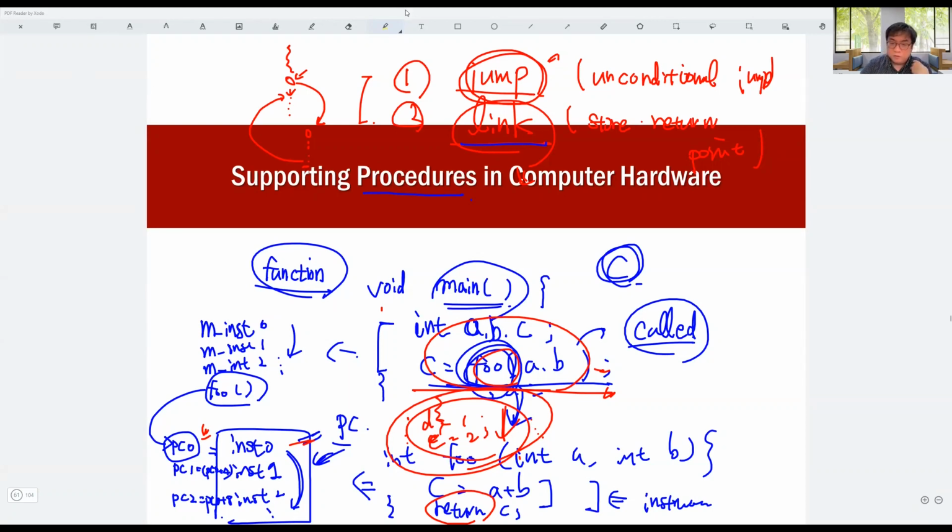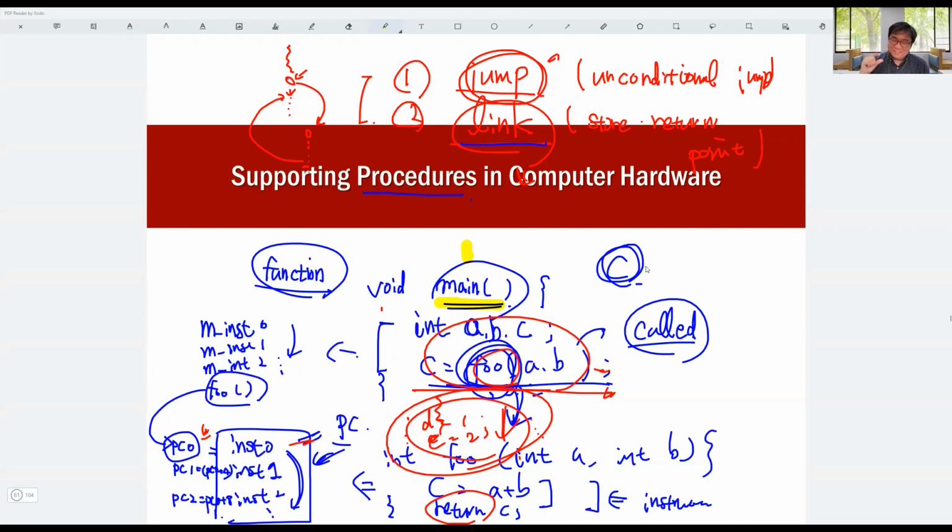Someone posed a question about the function call. Function is the terminology of a high level language, right? If you create a very simple C program, then you need to make a main function. It's also a function.